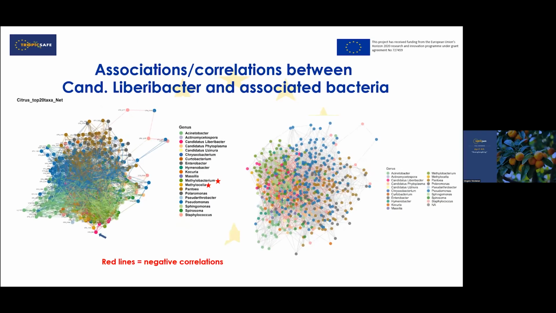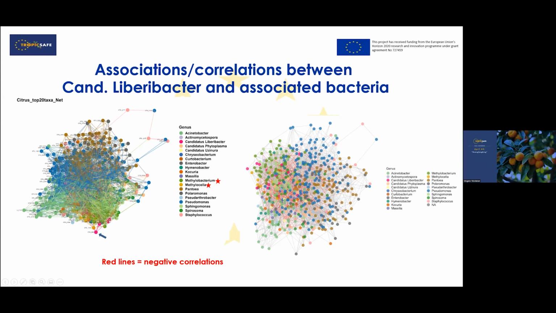Yeah, okay, then a little bit more complicated way of analyzing the samples. The dots here represent individual species found in the different samples. So one dot could represent what we call an OTU, operational taxonomic unit. So that could represent one species. And of course, from these very complicated figures, you cannot really figure out what is going on. But what we see here is associations between the different species. And down here we have the pink dots.